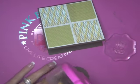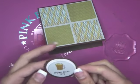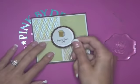Oh, my son says easy peasy pumpkin squeezy. I try to tell him it's not pumpkin squeezy, but it's alright. That's how we say it at our house now.